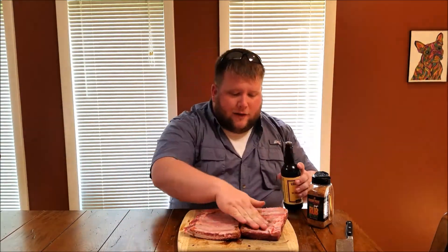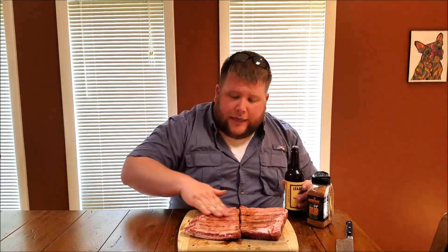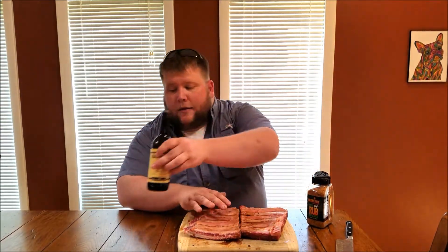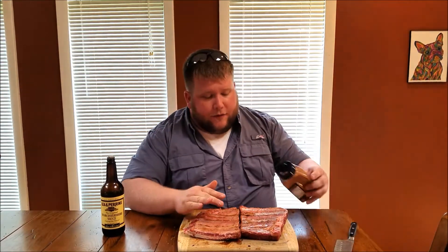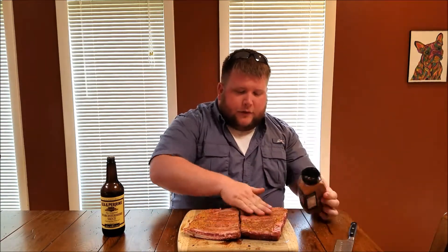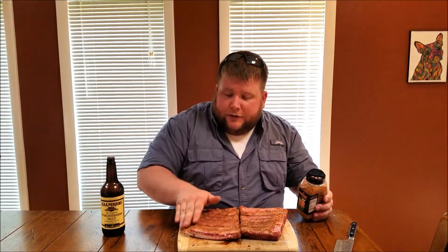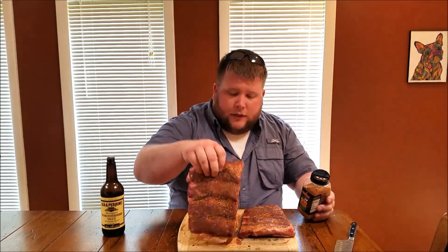I guess these would be like regular pork ribs, but there's not a lot of meat on the back side, so I really don't see you eating off the bone on the back side. If you score them and they get real tender, I've seen that people say the membrane holds them together. We'll find out today — I've never done them before. So I really don't know why I'm putting seasoning on the back, but we'll give a little bit on the tips there, just so we can say it's good and covered all over. If you guys do beef ribs a lot and you have any particular way of doing them or something you want to share, be sure to comment down below and let me know.